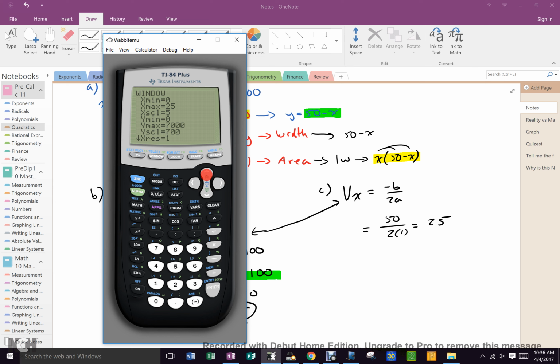So let's make this 30. And let's make this 30. Now, can my scale be 700? No. What should my scale be? 5 again. Now I'm going to graph it. Oh my God, what happened? What didn't we do big enough? There's only X's and Y's. What did we screw up? What did we screw up?